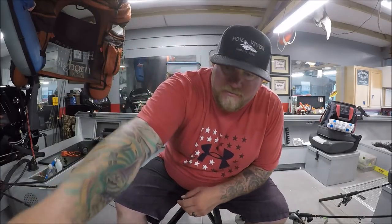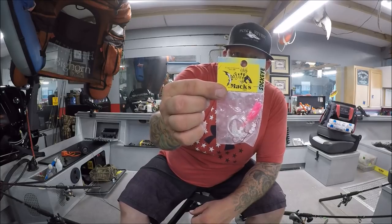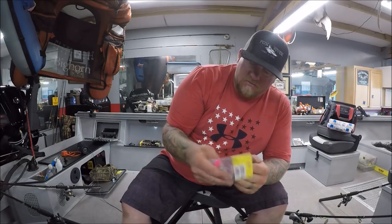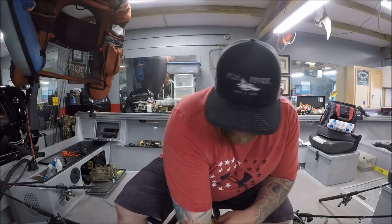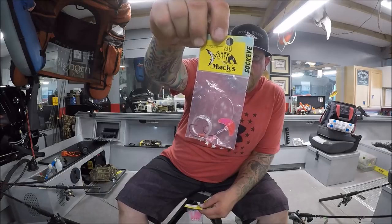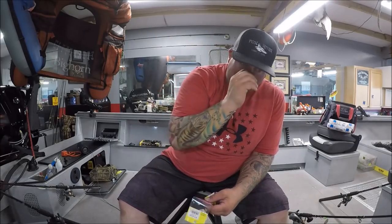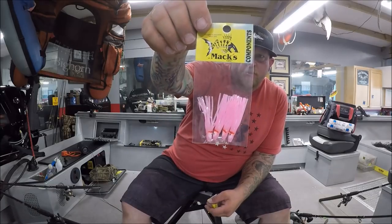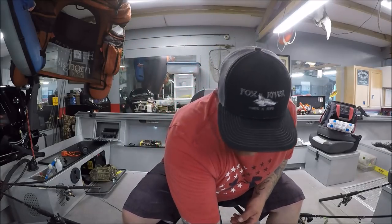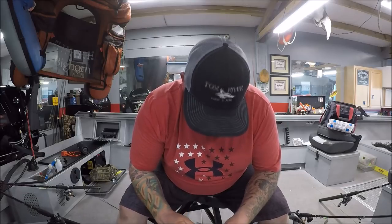You can also get the Max pre-tied stuff. This is a Cha-Cha Sockeye Rig - one-aught trans silver tiger with the pink squid. These work - I used them at Brewster and caught fish. I just lean more and more toward tying my own. Here's a Double Whammy Sockeye Rig - same thing, pink beads with a pink smile blade, number 5.5 smile blade. Pretty rig ready to go, just throw it on your Danielson Dodger. You can also get these two-inch octopus skirts if you're rigging up your own stuff.